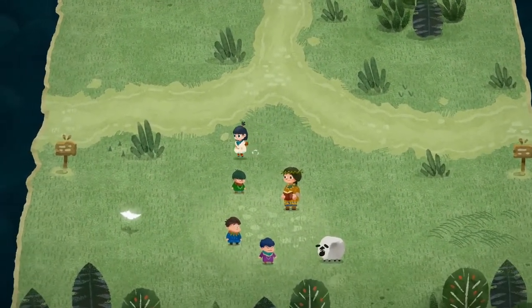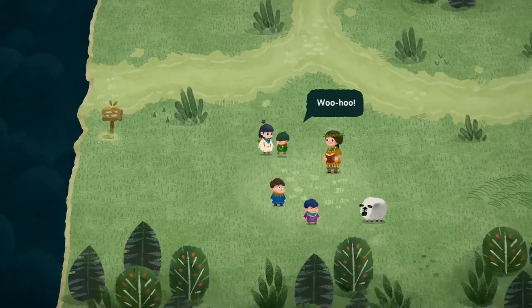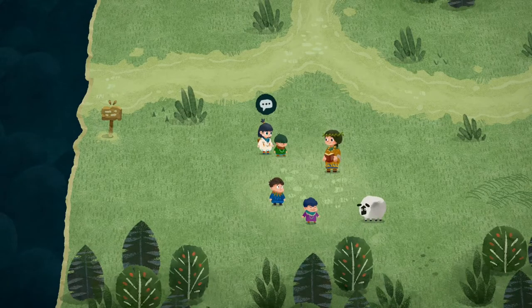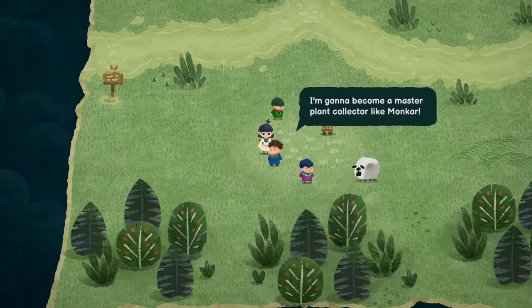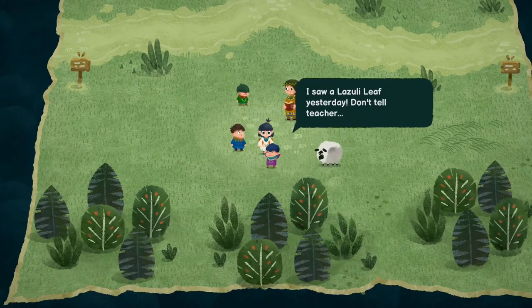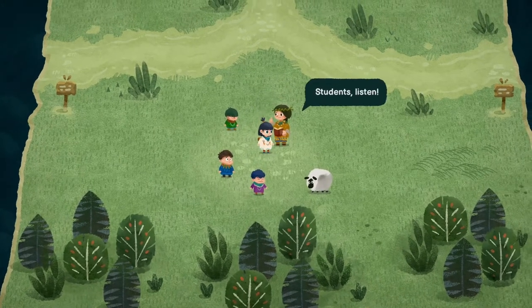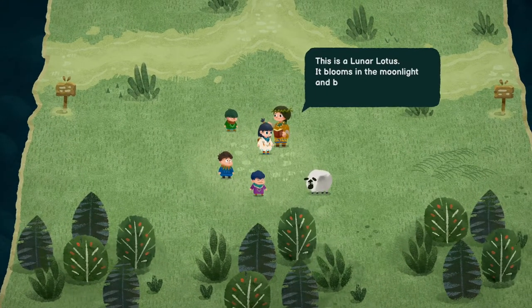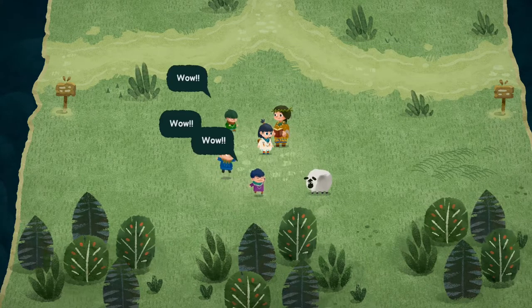Oh, wow. All these people. Woohoo! This class is the best! I'm gonna do it. I'm gonna become a master plant collector like Munkar. Shh. I saw lazuli leaf yesterday. Don't tell teacher. Students, listen. There is a lunar lotus. It blooms in our moonlight and burrows underground during the day.